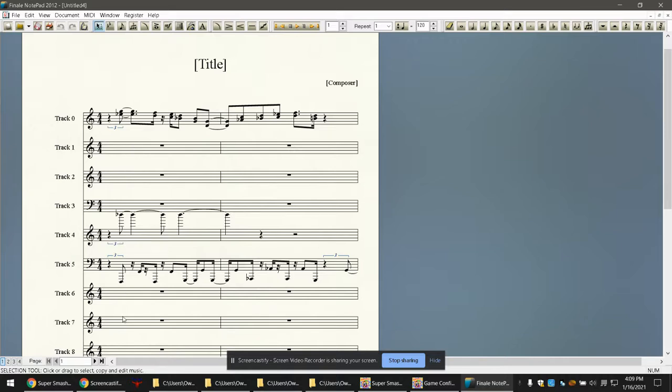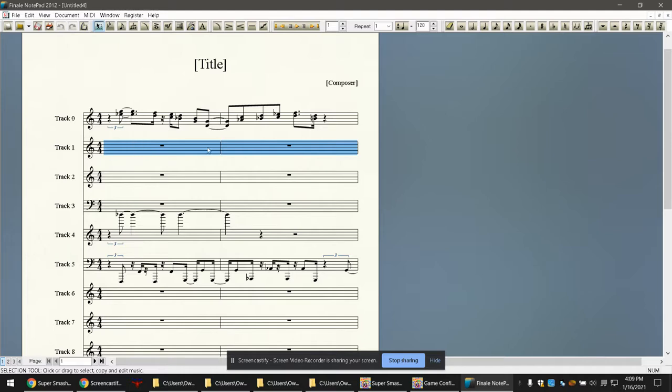In order to do that in Finale, I click this tool called the selection tool. It's like a square with a little cursor that looks like a mouse. Then I'm going to skip track 0. I want to keep that. I'm going to go down to track 1, and I'm going to click to the left of this musical symbol called the treble clef. By doing that, I'm highlighting all the notes in the entire song.